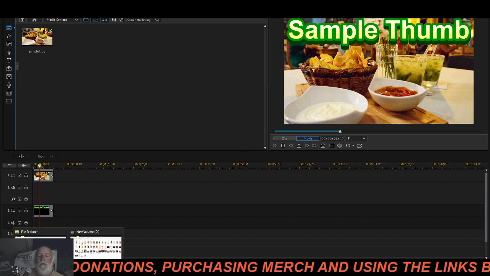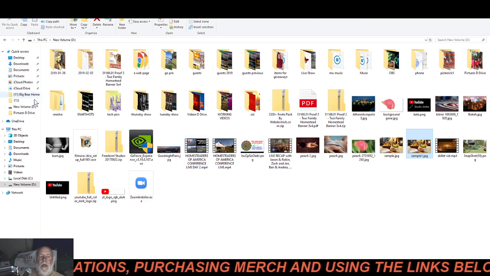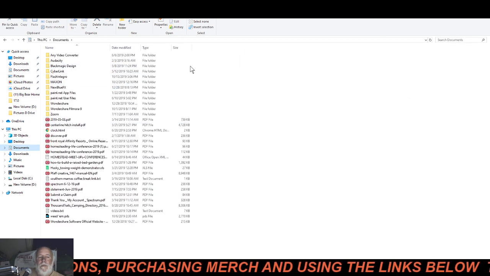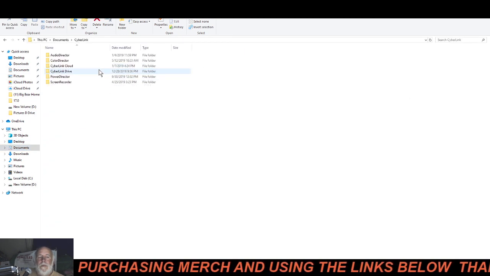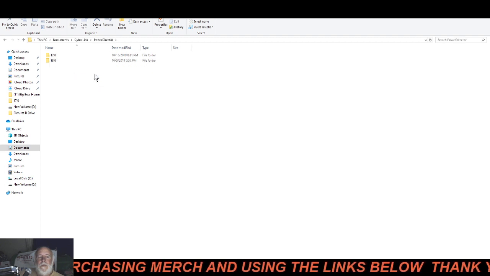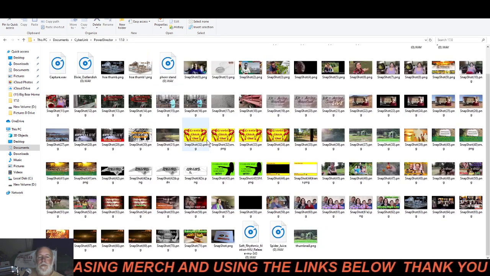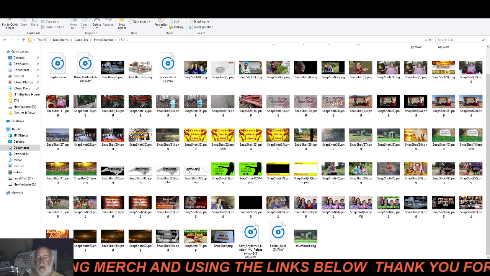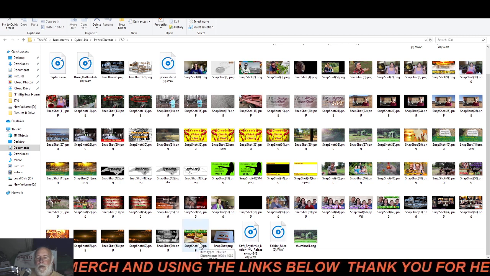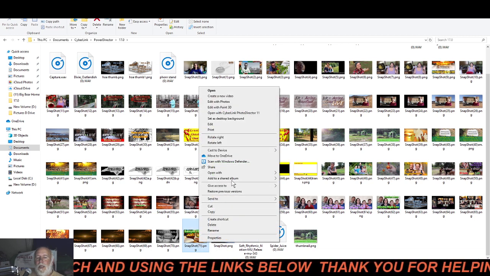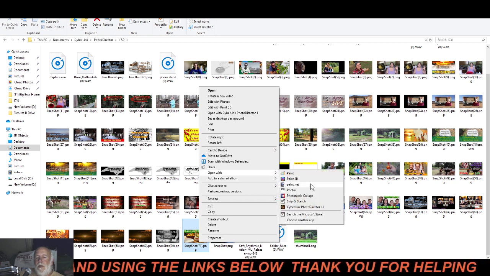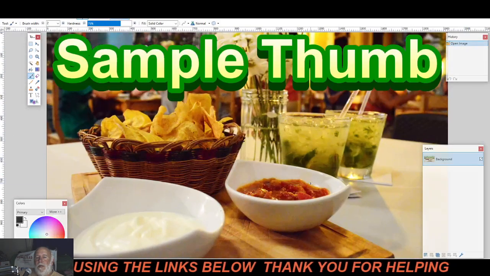We're going to go back into File Explorer. And right here, I'm going to open this within paint.net.